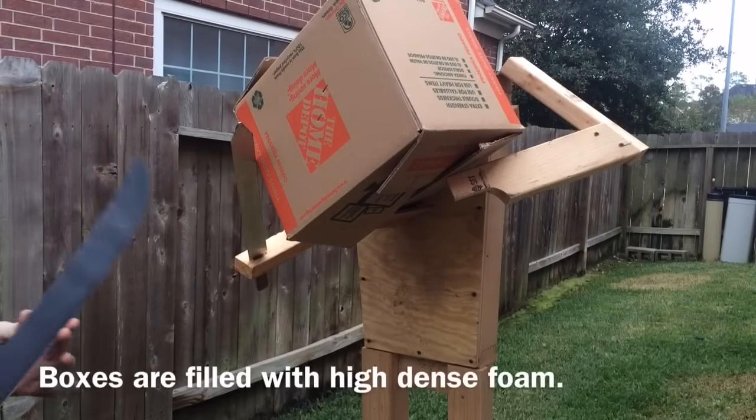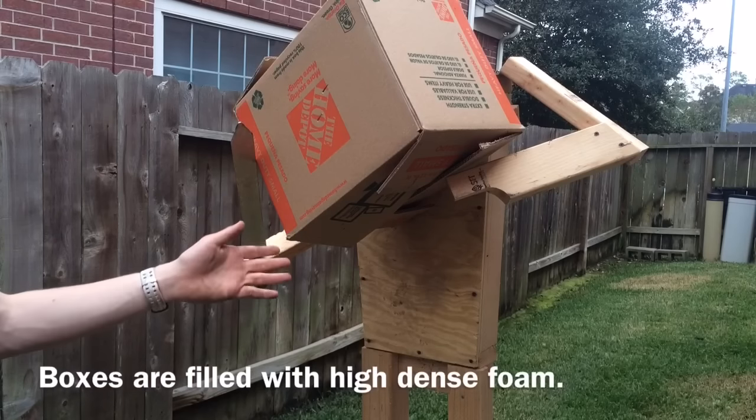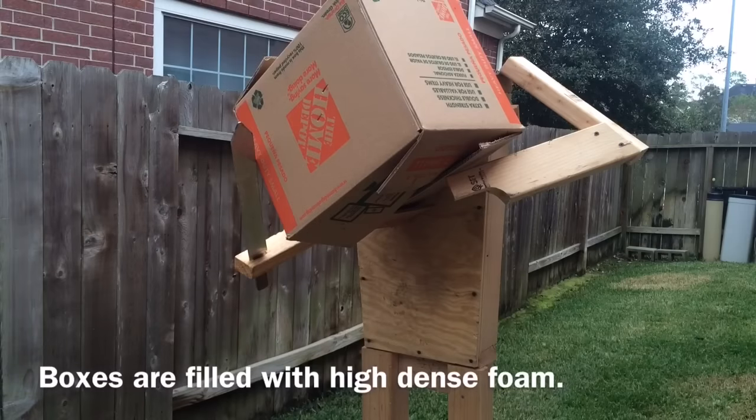These Latin-style machetes have some pretty serious points on them. I want to see how well it stabs. Old Ben here has been kind enough to hold a target box for us, so let's see how she stabs.